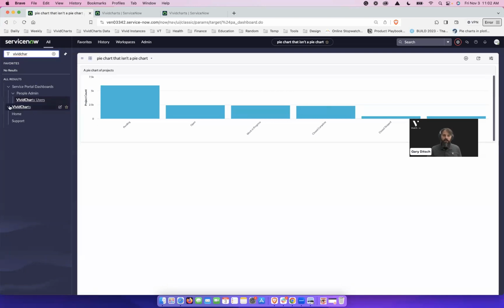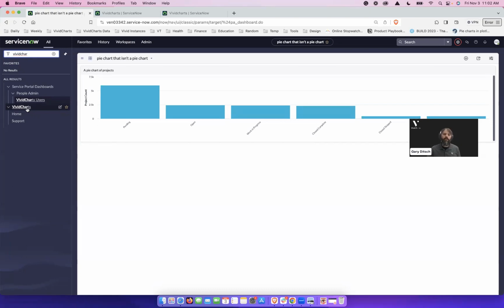The application that we're demoing here, which used to be called the Data Engagement Platform, has been renamed to VividCharts. So you still have the same home and support menu, but you find it by using the VividCharts name. Again, previously that was the Data Engagement Platform.